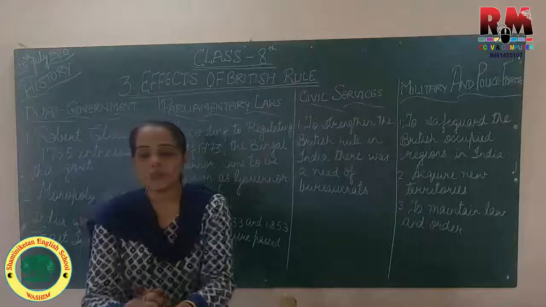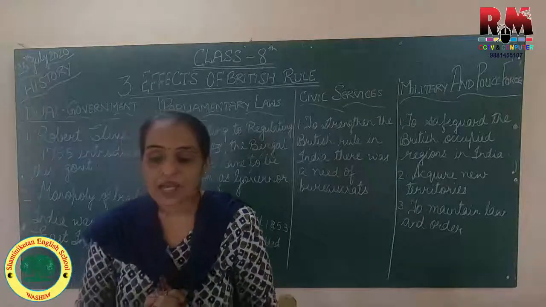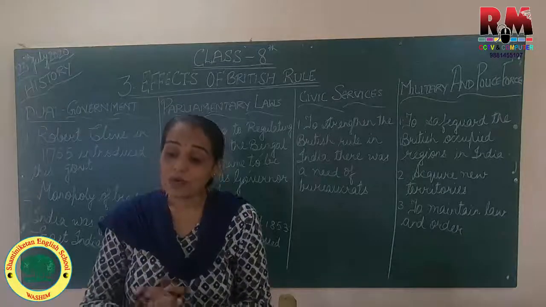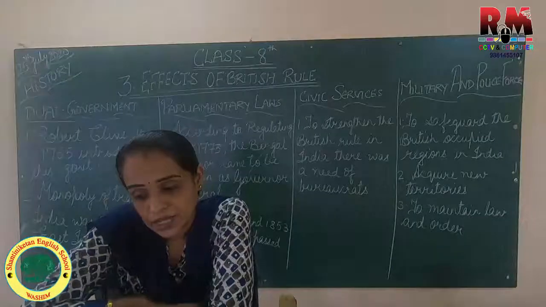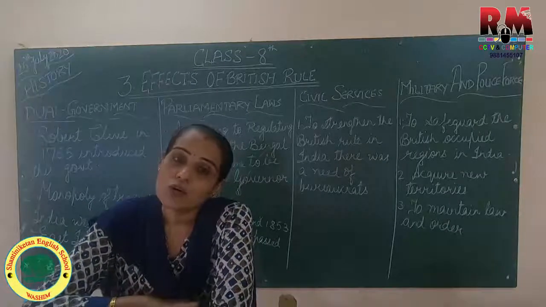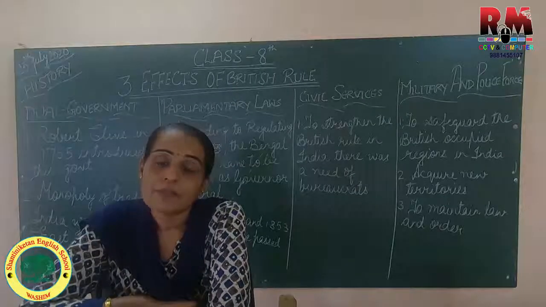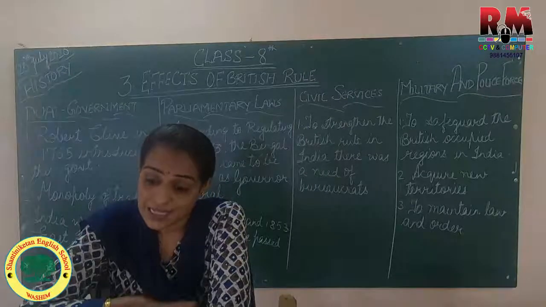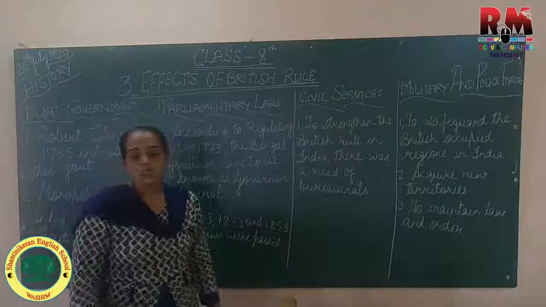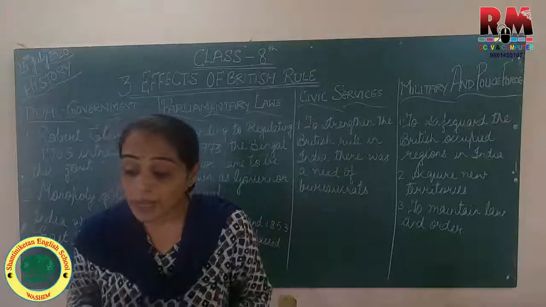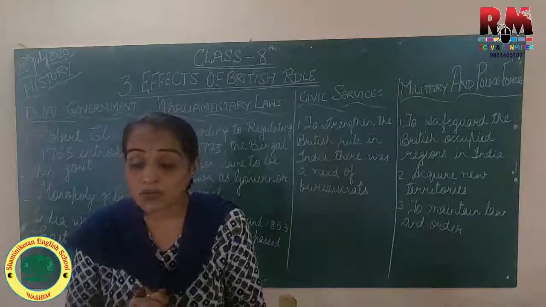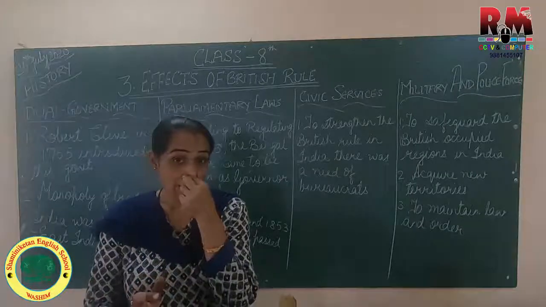Then, in 1784, Pitt's India Act was passed. The act provided for the appointment of a permanent board of council for better regulation and management of the affairs of the East India Company, so that it could oversee the complete management of whatever the company was doing. Then in 1813, 1833 and 1853, new laws were passed by the parliament to make certain changes in the working of the company. In this way, the British government gained indirect control over the administration of the East India Company.